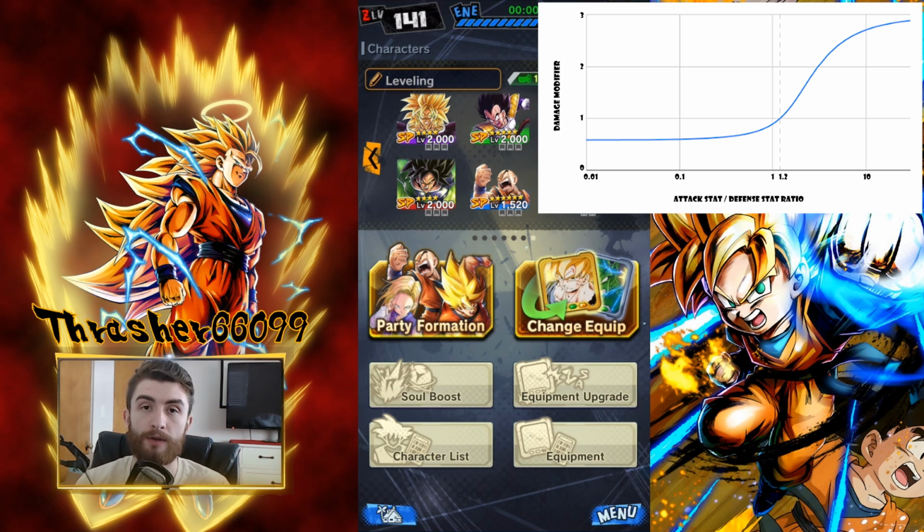One thing to note here, though, is if you have something that's going to increase your attack stat by 15%, and then you have some other option that's going to increase your attack damage by 15%, unless your attack stat is below that 1.2 ratio I talked about, the straight damage is always going to be a better option.